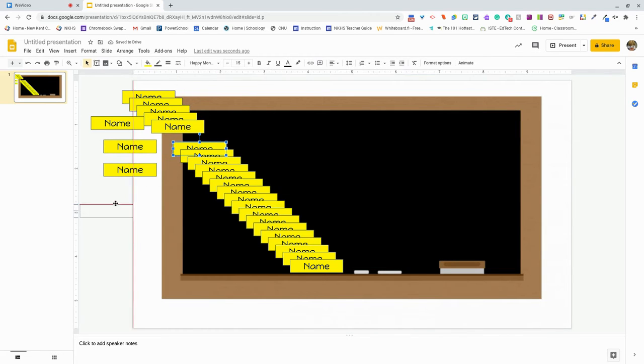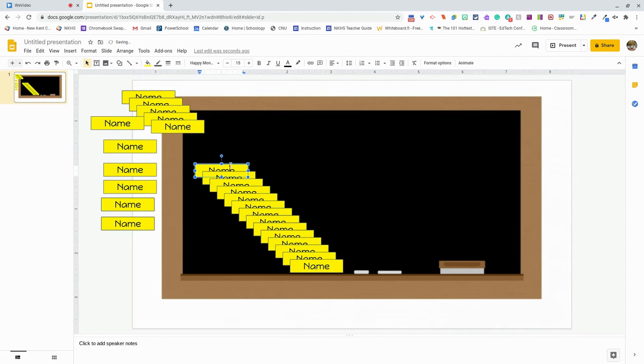Then when the students get this, you're going to hand it out to them as an editable Google slideshow. They need to be in edit mode for this. You don't want to do one per kid; you want everybody to be on the same document.